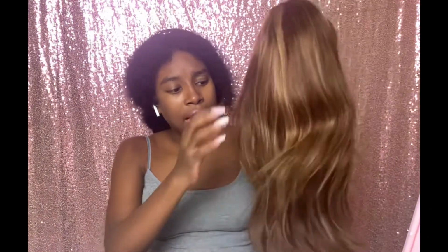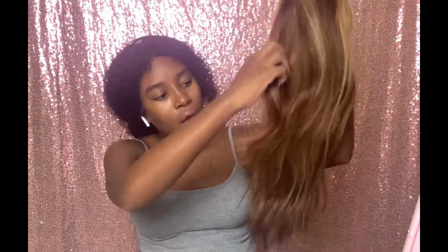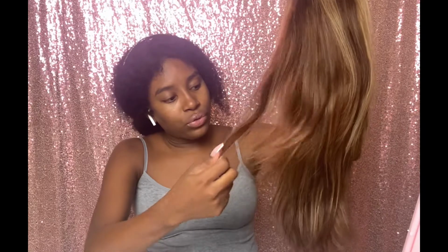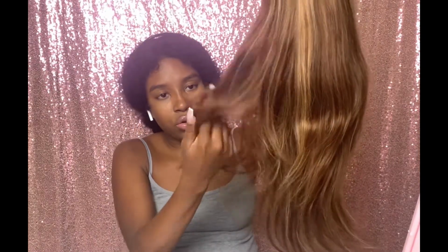But so far, the hair is as usual nice. I do have to flat iron it. I can see that they layered this hair, like look, and the layers are really short. But maybe it's a style. It's not a bob, so I'm sure that's not what they were trying to do. But maybe they're trying to give us a way to wear it. So maybe like a sweep, straight, and then just curl.